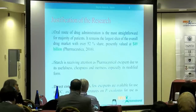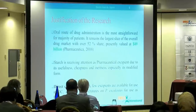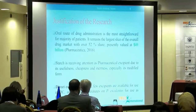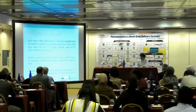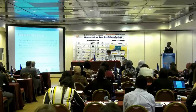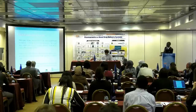Starch in particular is receiving attention as a pharmaceutical excipient due to its usefulness, stability, and inertness — especially the modified form, due to enhanced functionality like flowability and compressibility. Direct compression is among the most economical and simplest techniques for tablet production, especially in cases of drugs sensitive to moisture and drying. However, very few excipients are available for use in direct compression due to stringent requirements of flowability, compressibility, and stability. Also, few literatures are available on this particular tuber for use as a pharmaceutical excipient. These are what prompted this research.